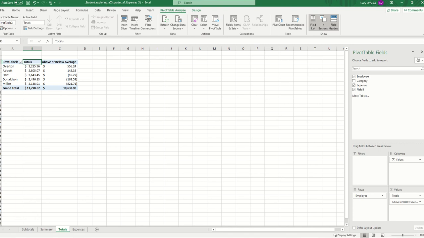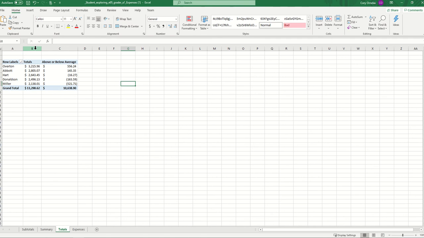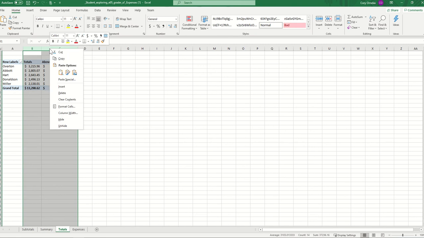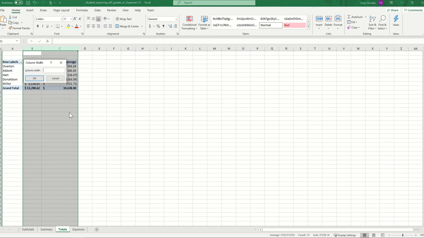So step 15 says set 12.29 as the width for columns B and C. Change the row height of rows 3 through 30 and apply word wrap to cell C3. So this is a pretty simple step, again one that's kind of easy to overthink. So let's just start by setting the column width for columns B and C to 12.29. So this is just like any other data set where you've changed the column width. So I'm going to select columns B and C, right click to get the drop down, and then select column width and select 12.29 as the column width.